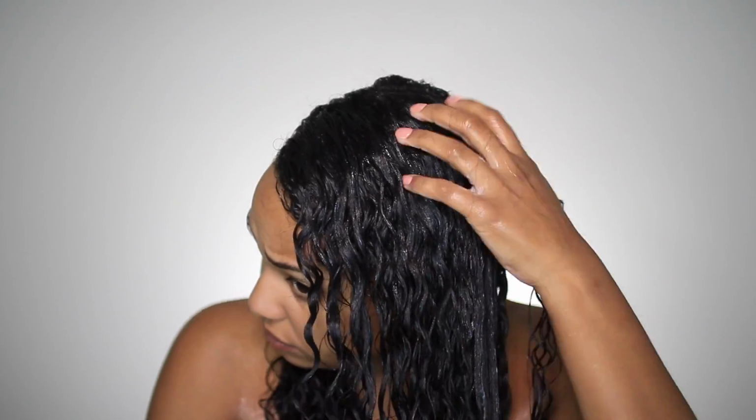And this is a very light gel, which I like, and I will take about that much and I will work it again, not directly on my scalp, just a little lower, but I like the top of my hair not to be frizzy, so that's just how I like it. And then I'm just going to work it through my hair again. And same on the other side, same amount of gel. I feel like my hair is evenly coated. I don't feel like I have any dry areas.